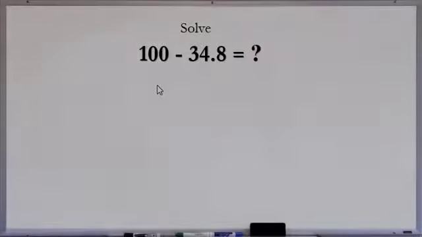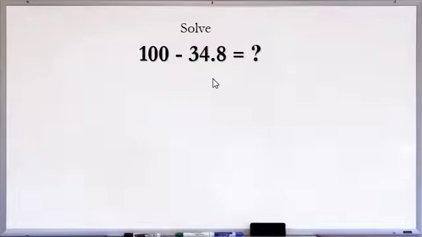Beautiful. Solve 100 minus 34.8. We'll observe that there's a decimal point here. There is none for the 100, so we will need to create 1. We have 100, so we'll create a decimal point. We will also observe that we've got 1 number after the decimal point, so let's make it a 0. Let's highlight it. Okay, we made it up. And then we have the decimal point for the 34.8. We have our 8 there, we have our 4 there, and we have our 3 here. So we can go.